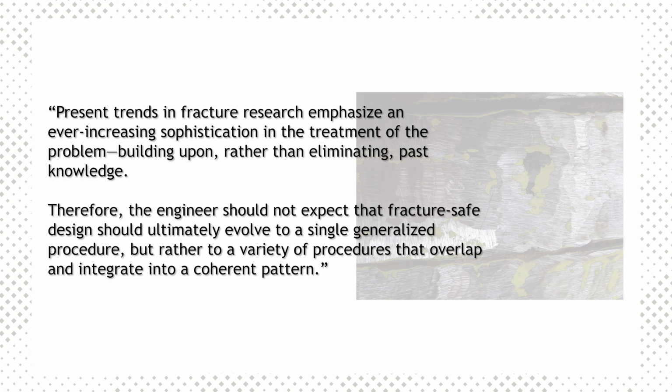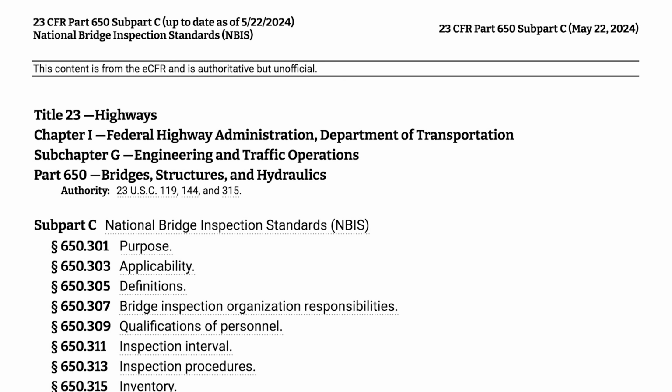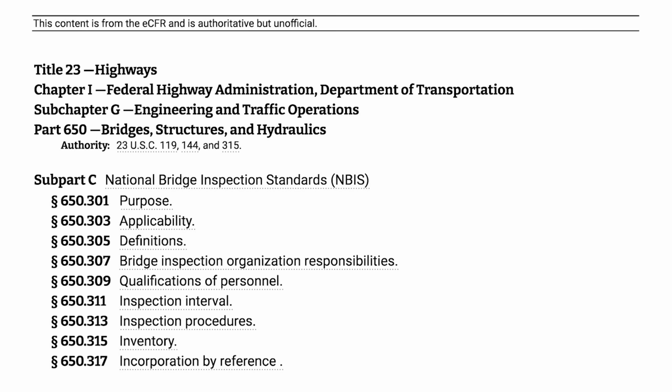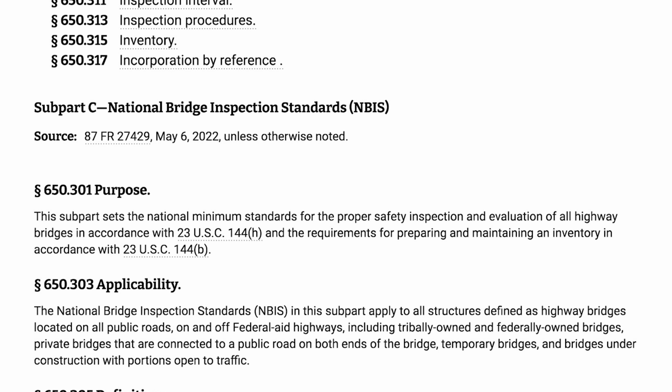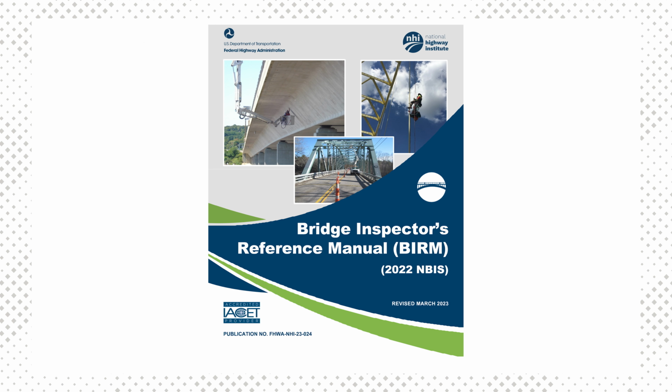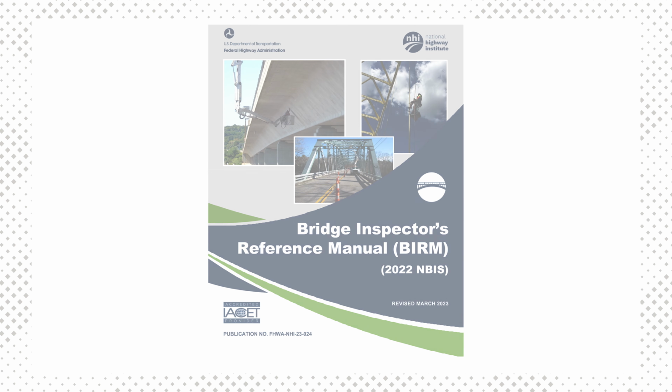Embrace the complexity. To address the reality that bridges sometimes crack, corrode, or are otherwise damaged, federal law requires bridge inspection to find damage that may inhibit a structure's ability to perform as intended. The Bridge Inspector's Reference Manual, jointly published by the Federal Highway Administration and National Highway Institute, is a thorough reference on how to inspect bridges of any type. It covers many damage mechanisms.